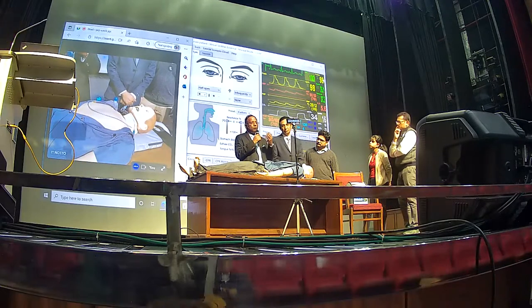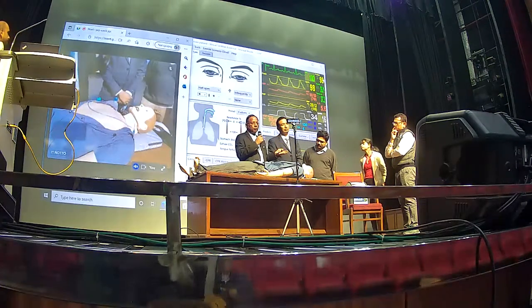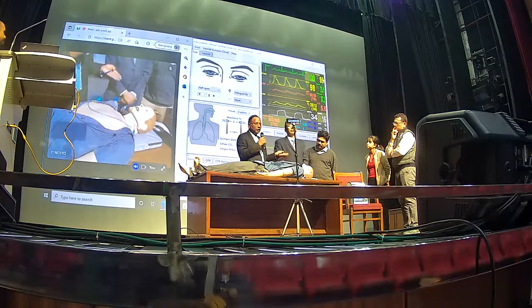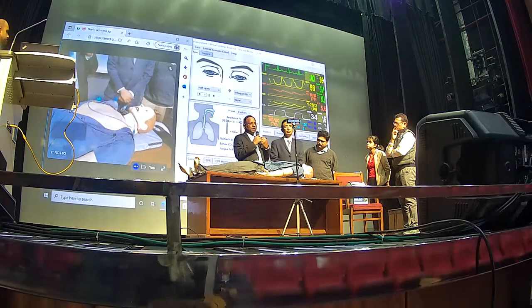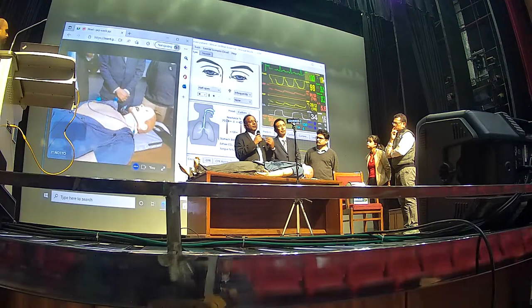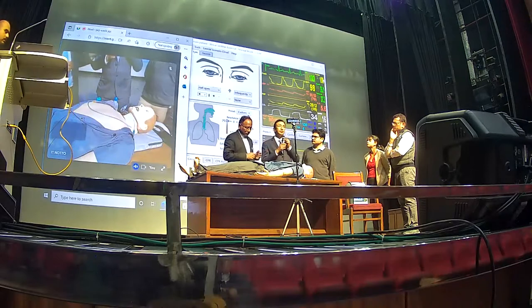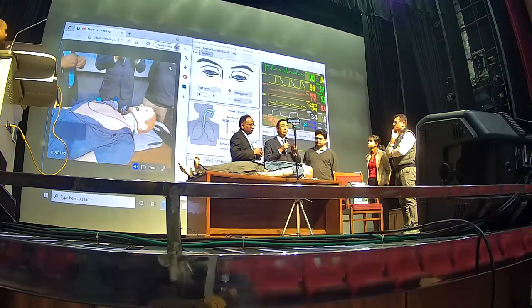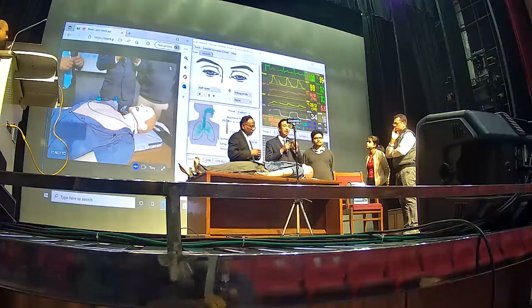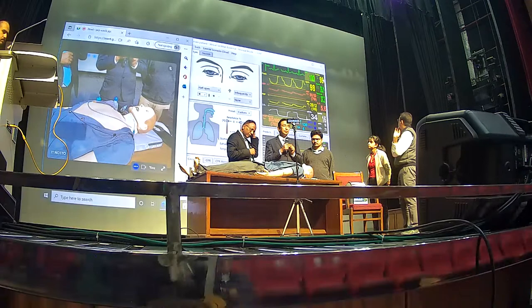So what we look for is the movement of the eyeballs. On the side where you put in the cold saline, you should be getting an eye movement on the same side. If that movement is not there, that means the person is likely to be brain dead. Word of caution: before you do the caloric test, check the eardrum, the tympanic membrane. It should be intact. If there is a perforation there, don't go ahead with the caloric test.